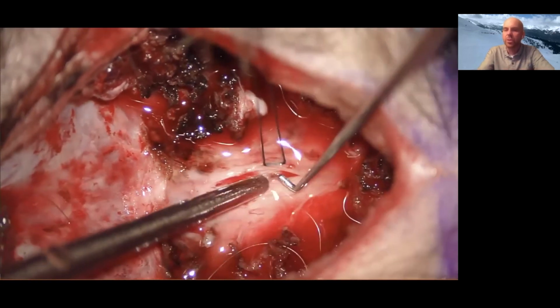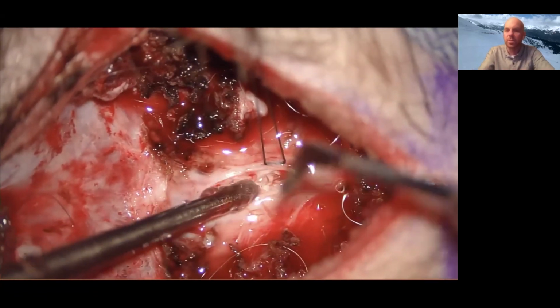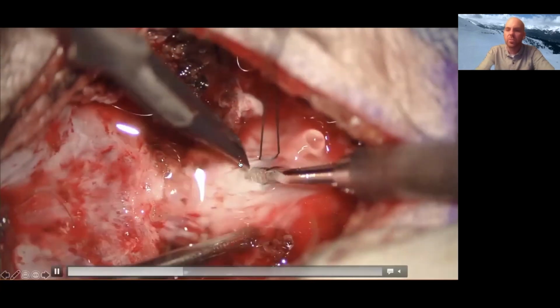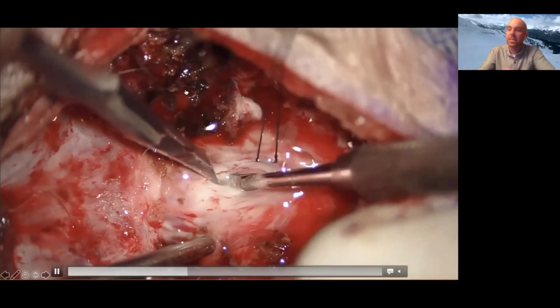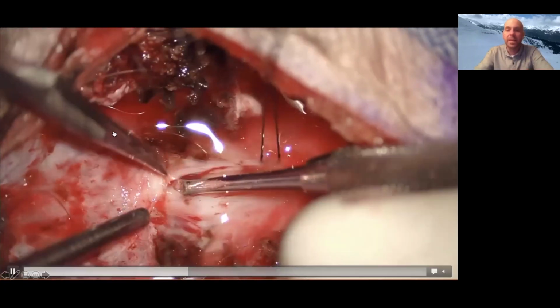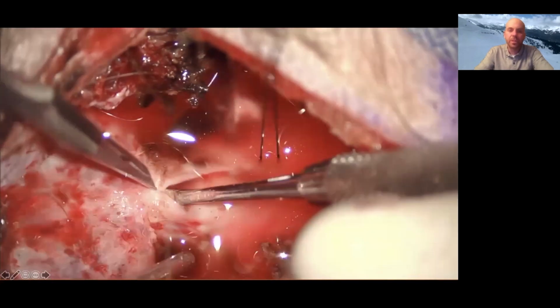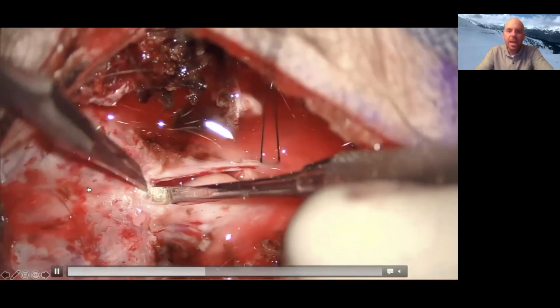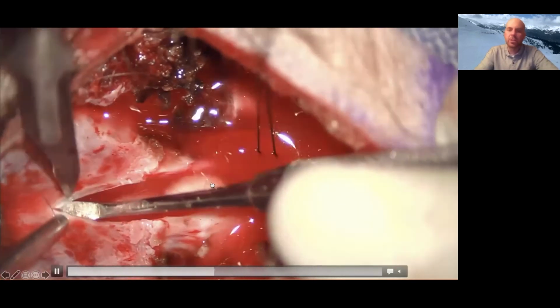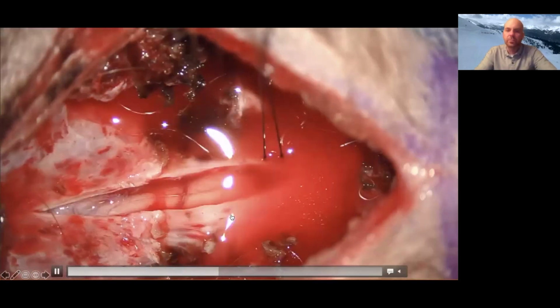So we've gone through the arachnoid there, which you don't have to do when you make your initial incision, but that often happens. And then you'll see we use this 45-degree Woodson instrument to protect the neural elements underneath as we move up with our cut. This is that fibrous band I mentioned before. So we're cutting through that. And then you see we advance this up to here. And underneath, you'll see the cerebellar tonsils that are herniated down right here.